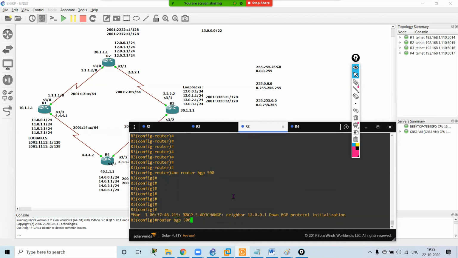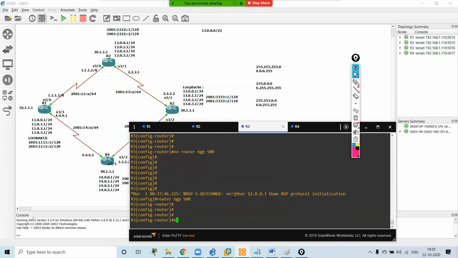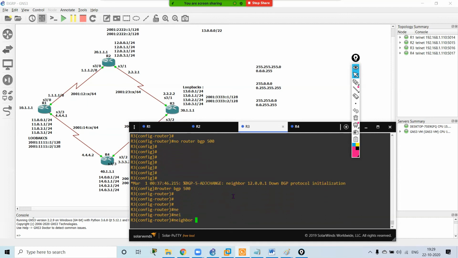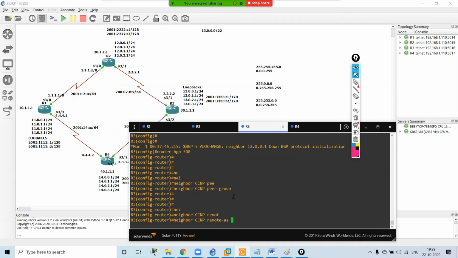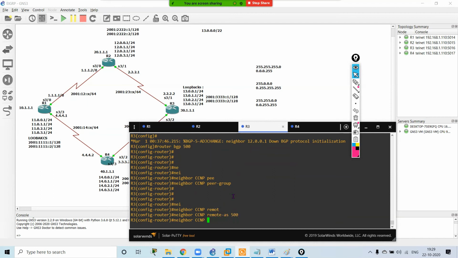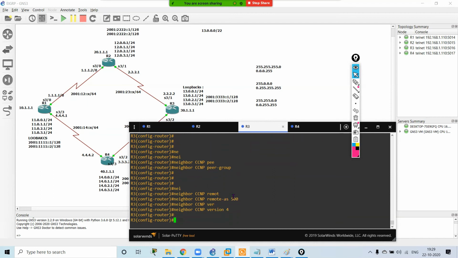Router BGP 500, neighbor CCNP peer group, neighbor CCNP remote AS will be 500, version will be 4 and update source will be loopback 0.